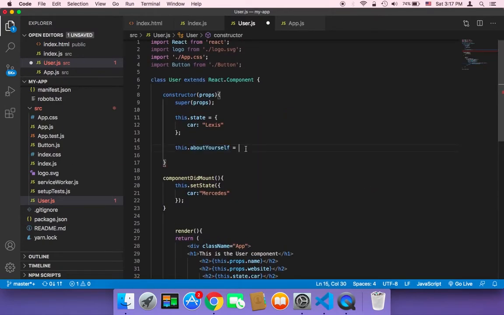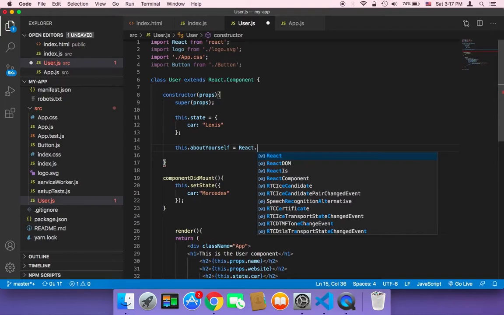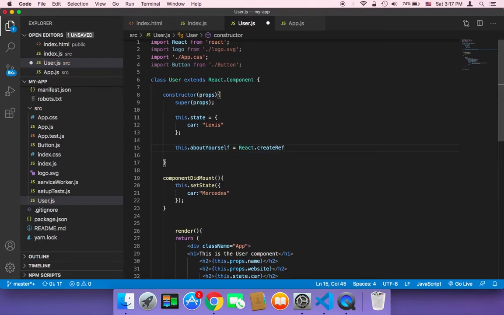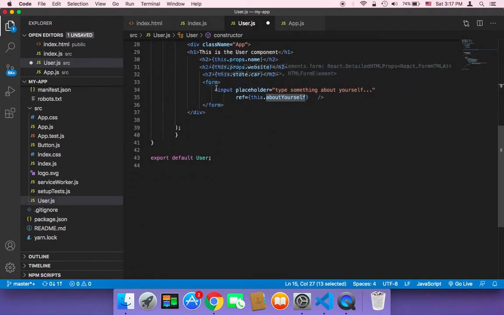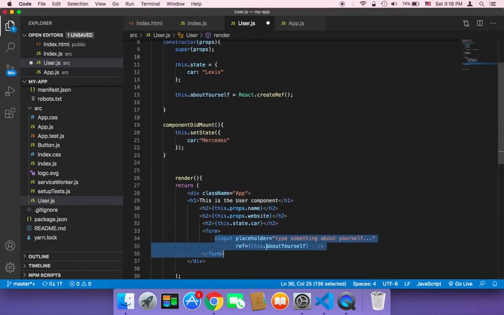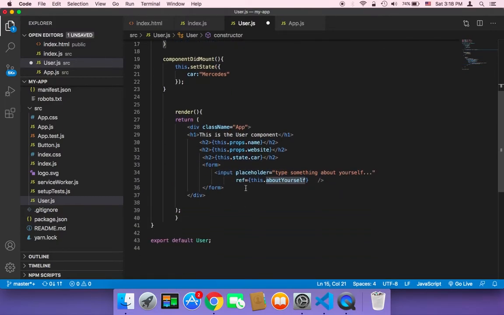To do that in React, you just type React and then you call createRef. This way you told React, hey React, we want this aboutYourself variable to be a reference to this input, and then you can access that input value by using aboutYourself.